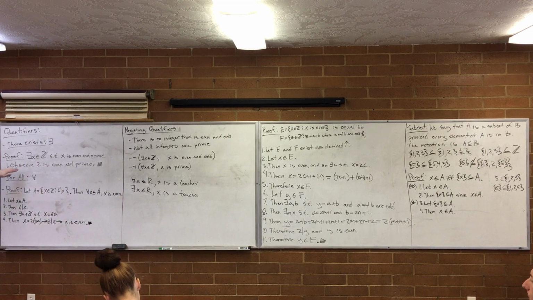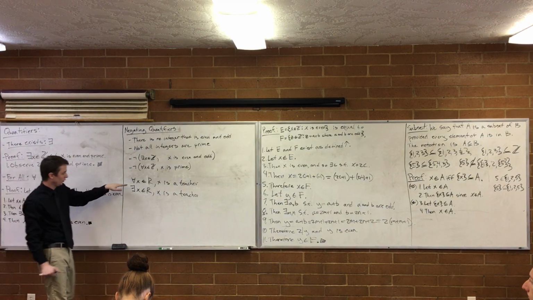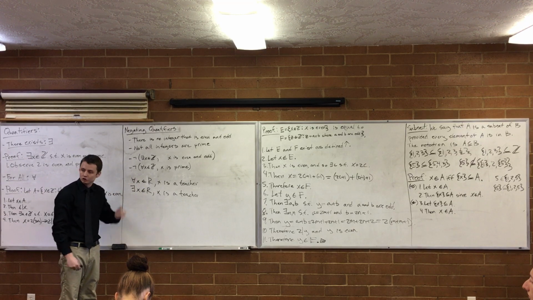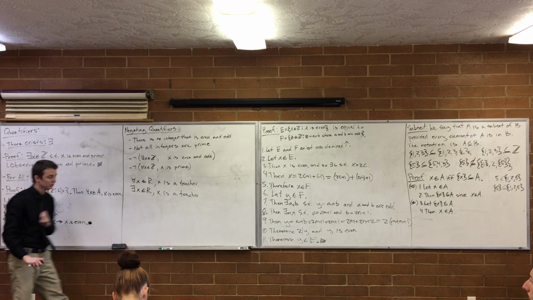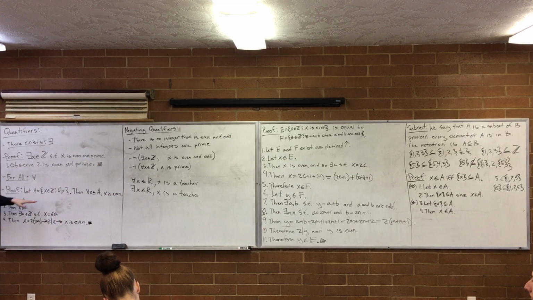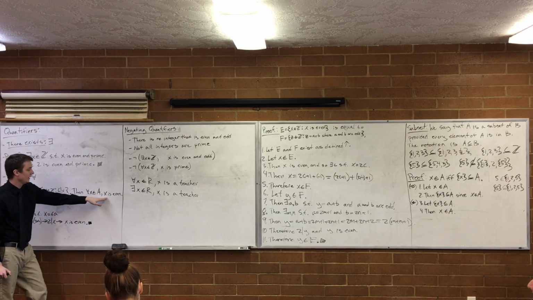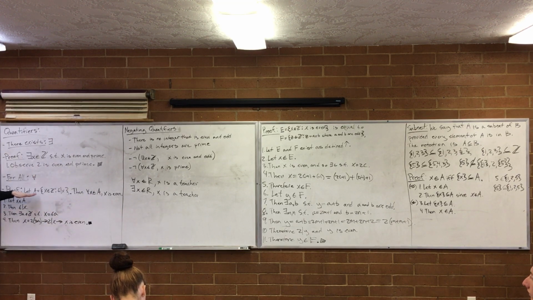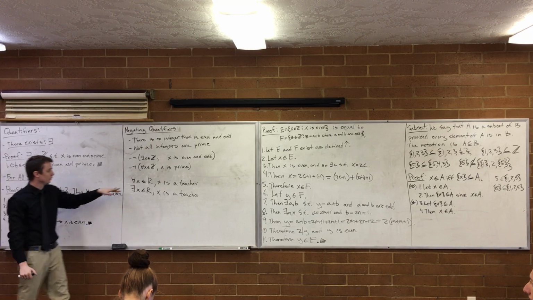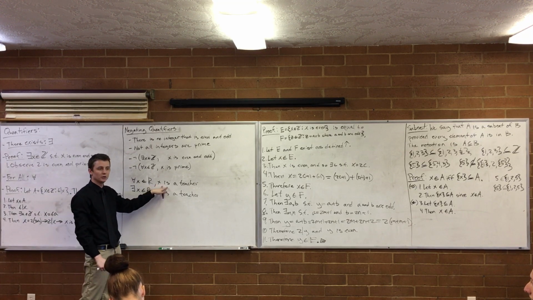When we prove a there exists statement, we only need to find one case where it's true. If you are trying to prove that there is a teacher in the room, you just need to find one person in the room that's a teacher. If we want to prove a for all case, for all x in A, x is even, we need to handle it for every possible x. We need to say pick any x you want, here's how you show it's still even. Notice we couldn't use particular numbers for x in this case, where we could up here. So the only way to prove this statement is true is to check every person in the room and make sure they're a teacher.